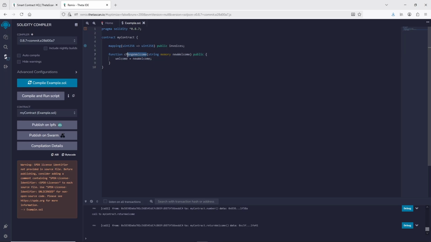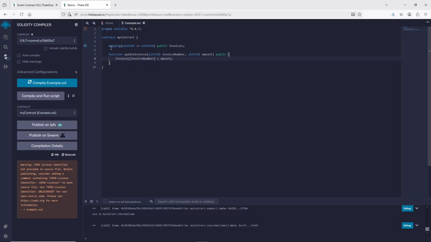And then we're going to come down here, and we are going to call this update invoice. And then we are going to need to send it two uints. So uint256, and we're going to call this invoice number. And then we're going to send it another uint, and we're going to call this one amount. And then we are going to come into the mapping and say invoices. That's the wrong one. And we're looking for invoice number equals amount.